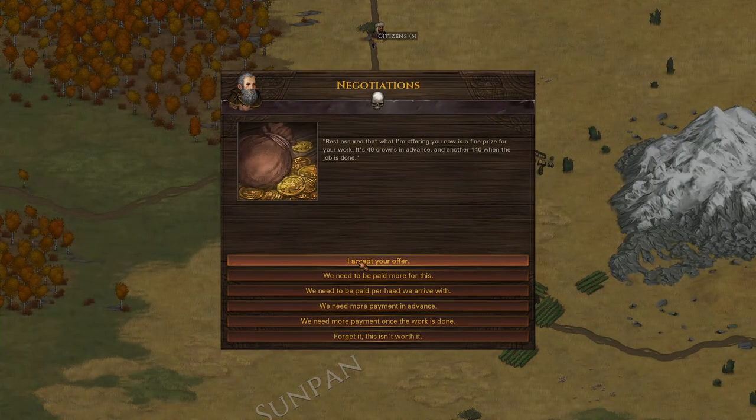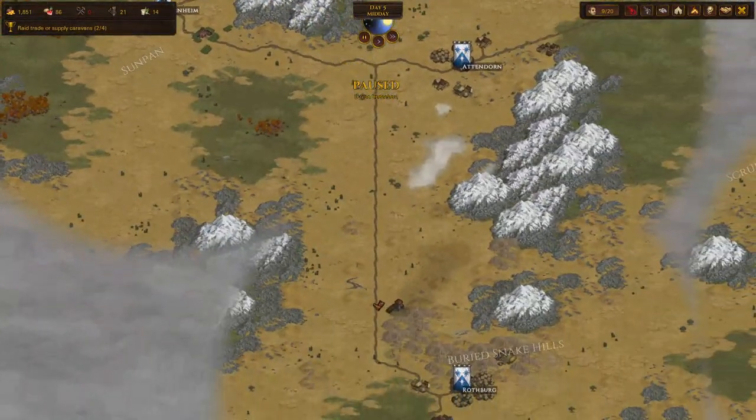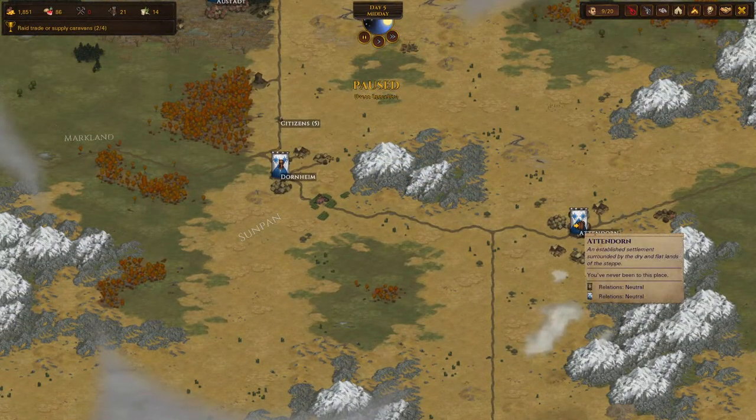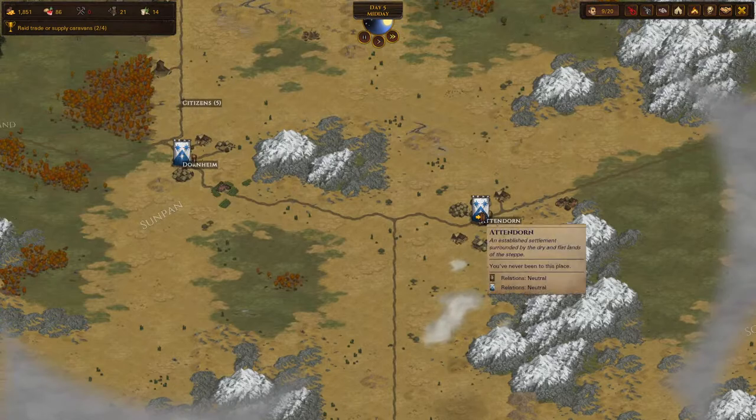Let's find a follow the tracks. No. Day to the southeast. Rothberg is down there. That would give them the well supplied bonus. And I don't think well supplied bonus changes the price of anything. So we're just going to come to Asendorn.